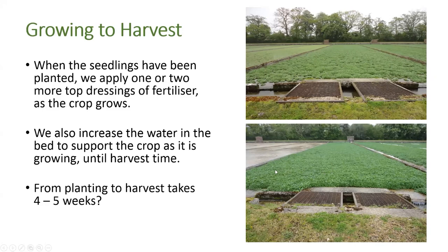Depending on what time of the year it is, from modules it's about 4 to 5 weeks from May, June onwards. If they're planted earlier, like February, then you're talking 8, sometimes 9 weeks, depending on how the British weather treats us. But as you can see, that's what we want. The finished product is a level bed. Once we've got a bed like that, generally you should be cutting a kilo per square meter. So if this is around a 450 meter bed, you would expect to get 450 kilo off. Sometimes you can get more, sometimes less, depending on what specification the factory want as regards salad cress or standard cress.